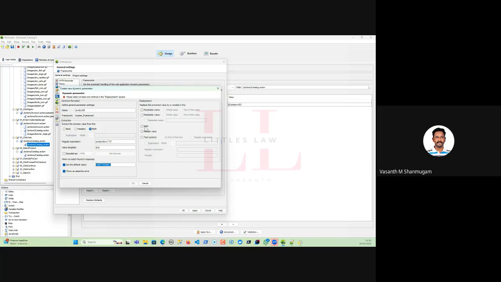And now I'm going to come to the second way. So now we have extracted it, right? And now we have to replace it. So how am I going to replace it? Click on text content, or else I can choose the replace with the parameter name, the whole name, text content, the regular expression. Let me give the parameter name here. Whole value, the parameter name should be product ID. Let me just copy this regular expression here, paste it here.